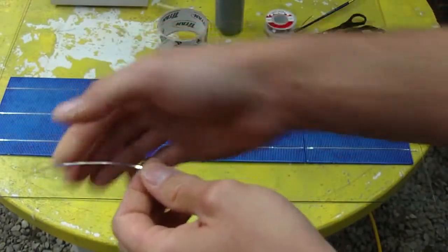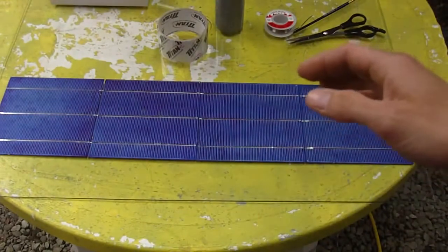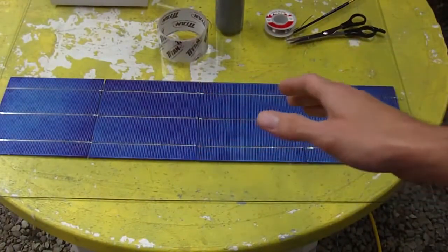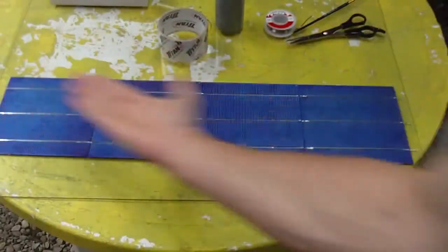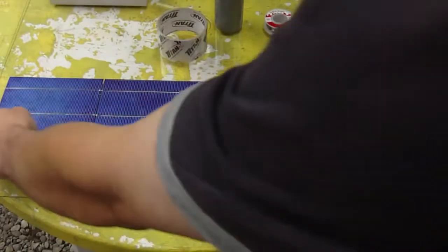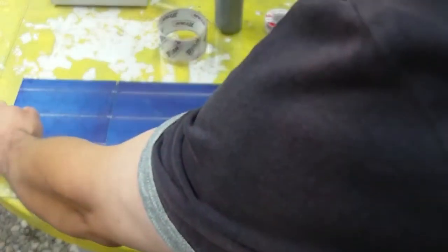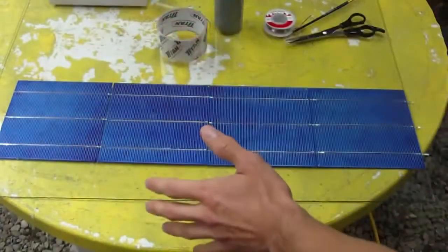And so what you want to do is move this very carefully without letting these fold or sag. You don't want any sagging when you go to lift these. So the best way is to grab it. There's a few different ways. You could scoop it up with some wax paper, or you could grab it like this, which is what I do, and just slightly pull up, and then I put a little tension between the cells, and then just turn.